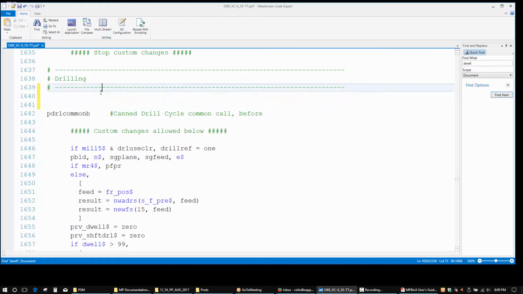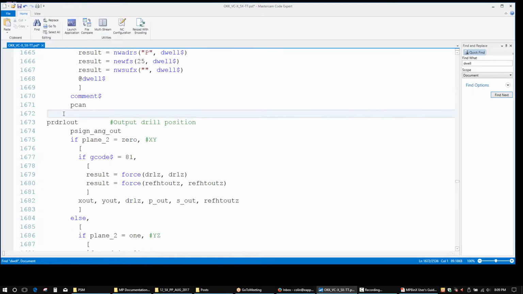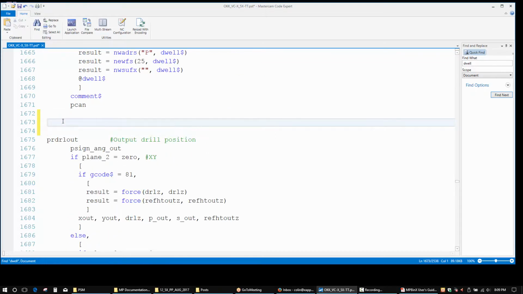I'm going to add my start bin. So it's all capital letters. Start bin surrounded by square brackets, and end bin surrounded by square brackets.